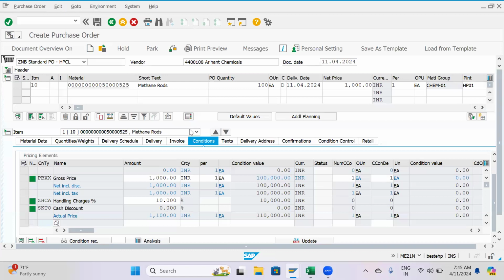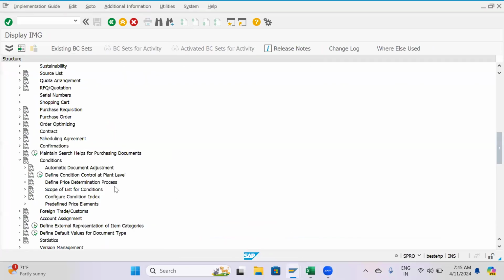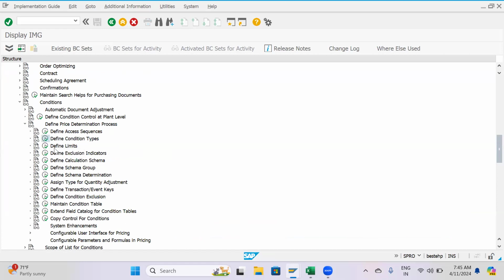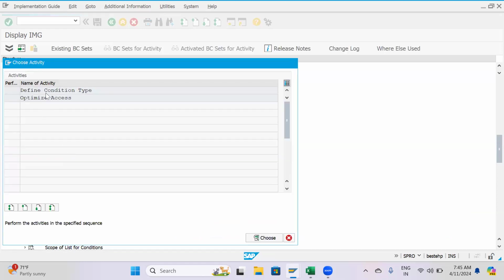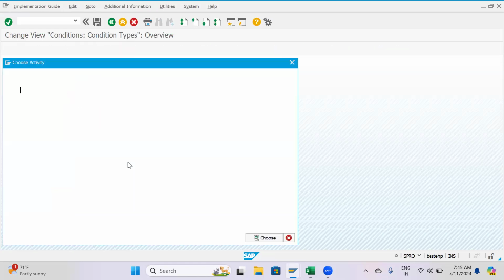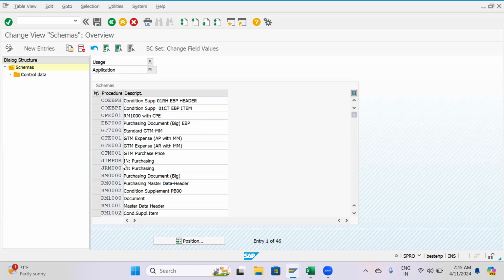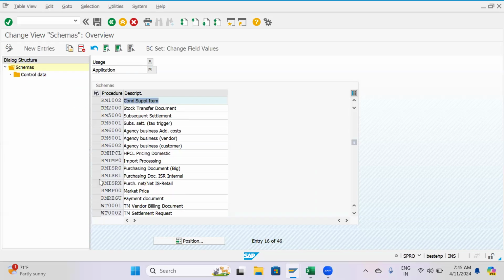You can see over here. Condition, sorry, I'll go to the calculation schema, pricing procedure, control data.